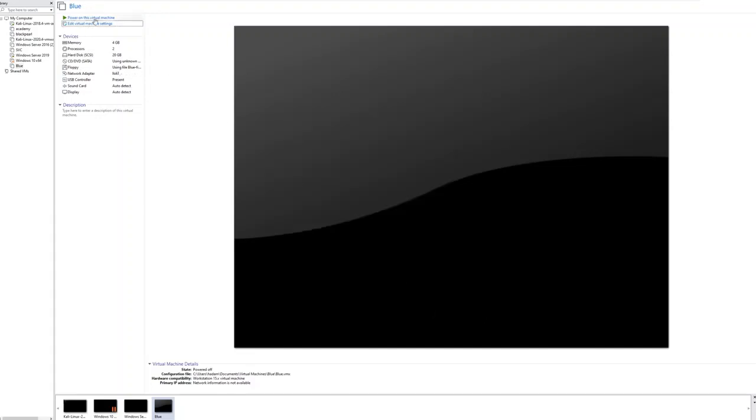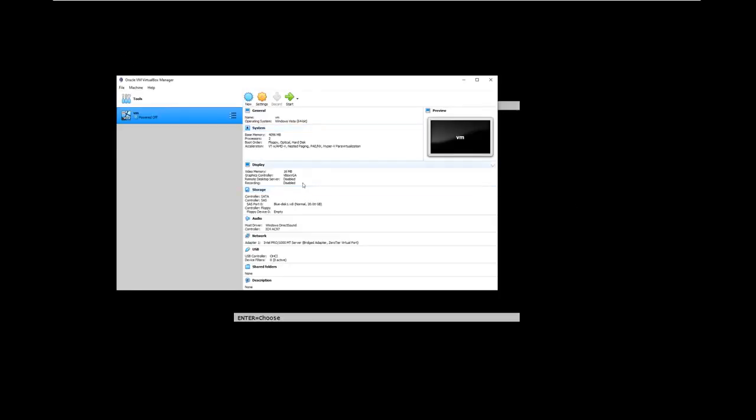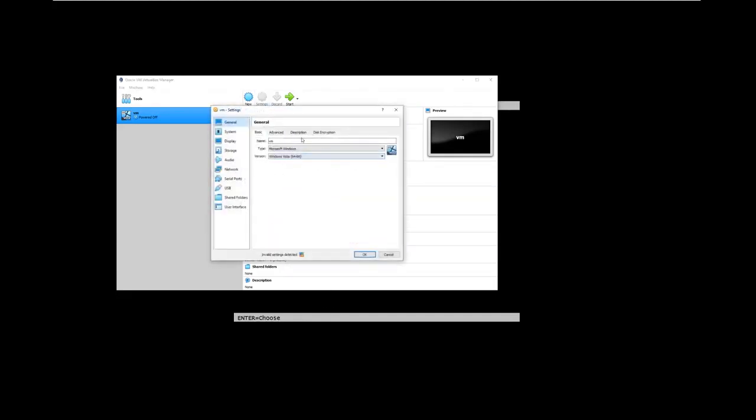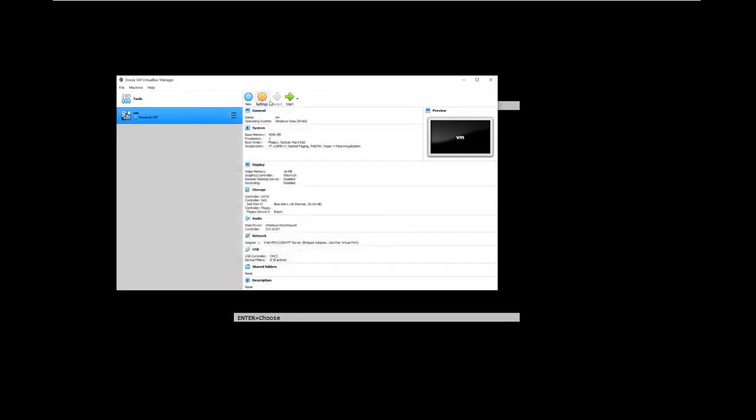Now I'm going to power on this virtual machine, and then we're going to wait for the other one to finish importing, which it has. So while we're waiting on this, go ahead and go to settings, and you're going to want to do the same thing. So network. No bridge, don't do bridge. We're going to do NAT, okay? And then we're going to just enable the network adapter here. So you should have your NAT network set up. Remember that when you did that originally with our settings.